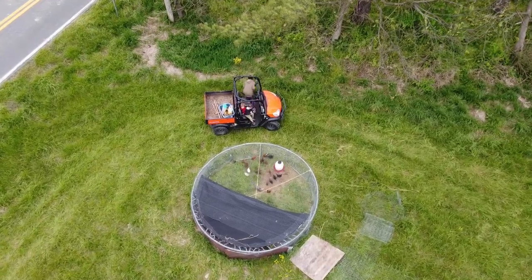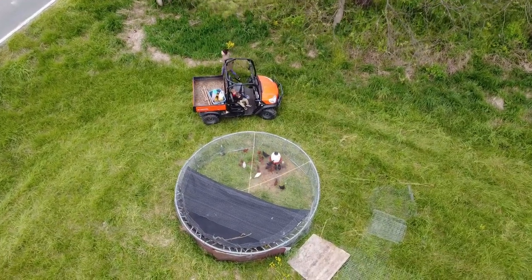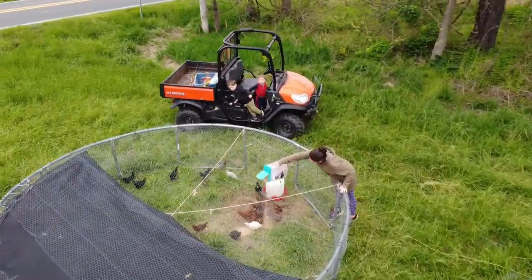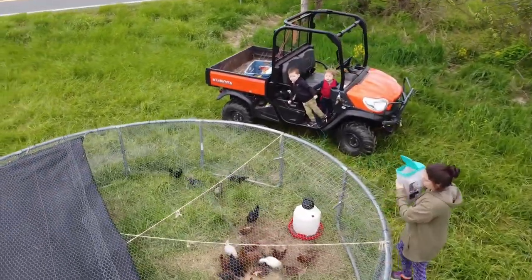Even though I'm wearing a winter hat, it's really not that cold. But anyways, there it is, old trampoline. It's now our chicken tractor. These are our egg layers. They will later be moved to the hen house up there once we get that refurbished a bit. And then we'll put broilers in here and rotate them through the field here and we'll be good to go. But yeah, so that's what we did.